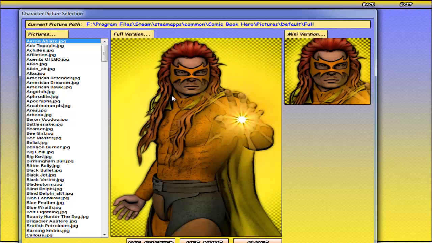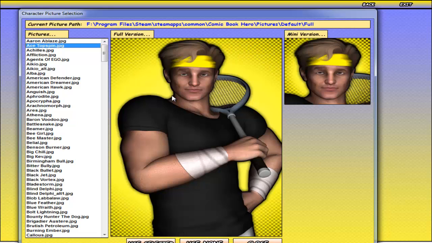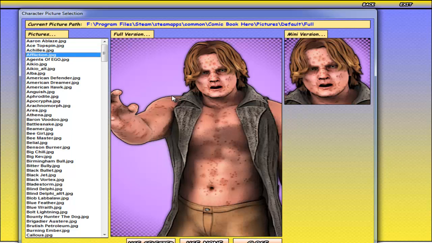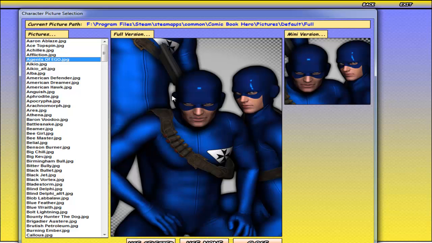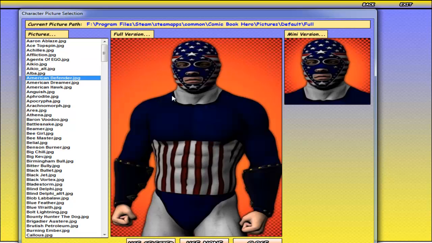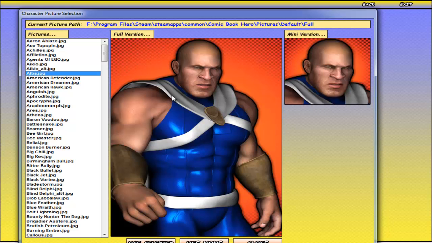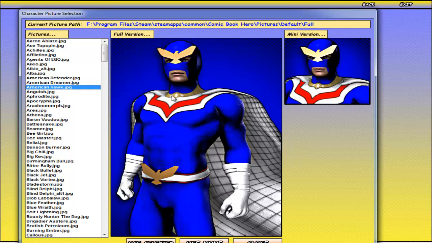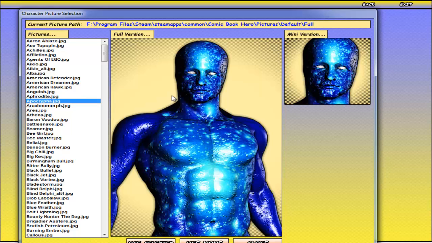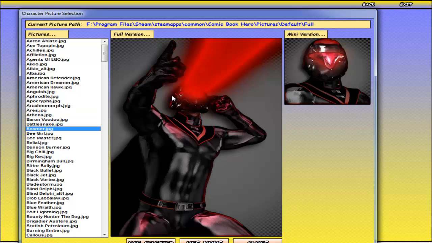Well, looks like there's a long list, so without further ado, let's go down each of the characters, I guess. Iron Ablaze, Ace Topspin, looks like a bit of a douche. Achilles. Affliction, so to say. Agents of Ego, Aikyo, Alternate Aikyo, Alba. It's a lot different than the Alba most people would imagine. American Defender, American Dream, American Hawk, Anguish, Aphrodite, Aproc. Yeah, I don't know. Well, let's just go down. I'm not going to be able to read half of this.